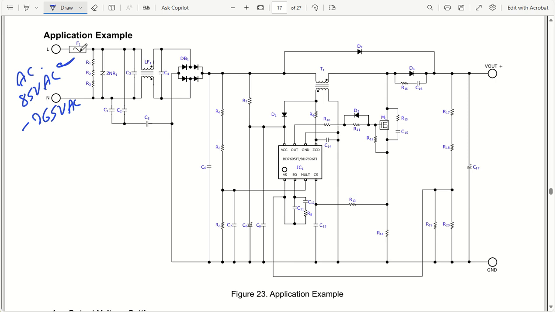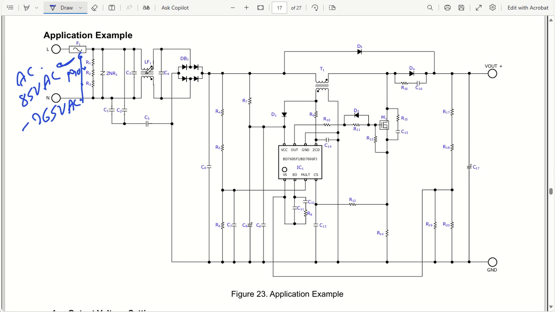It has been protected by a fuse. A fuse of proper current rating we will always decide based on the output power that we need in our power supply. And this is the resistor that is going to have a functionality at the input between line and neutral. We always try to have some MOVs for transient suppression, so we can put one MOV at this particular point. Now we have X capacitor and Y capacitor. X capacitor will always be between line and neutral, and Y capacitor will always be between line to ground and neutral to ground. So this is how it works.